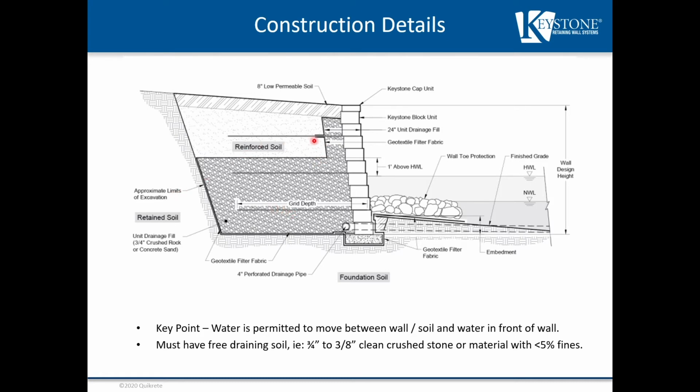And the key with this is that it's all wrapped in filter fabric all the way around. You're going to have many zones of filter fabric. The filter fabric is key to prevent those fine particles from washing into it. We need to keep this zone of material free draining and allow for the free movement of water between the water application out here and the surrounding soil subgrade.